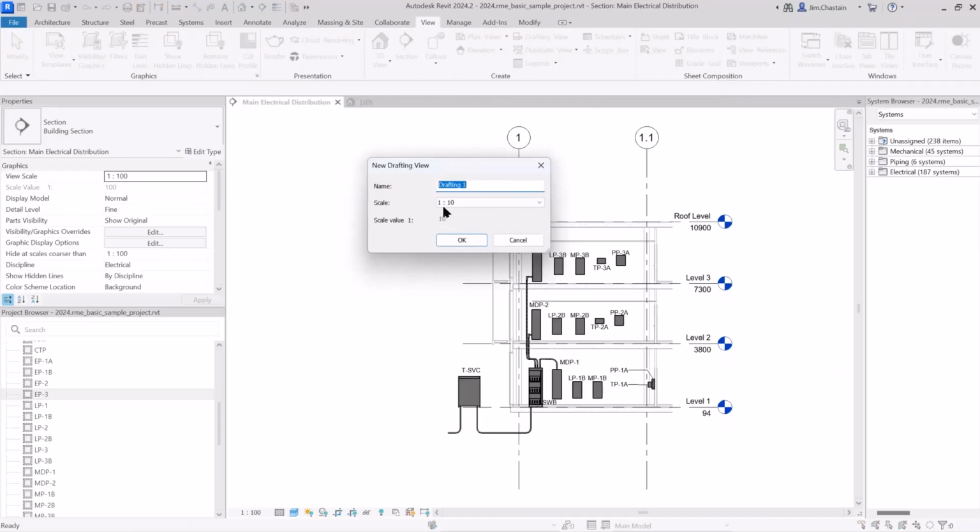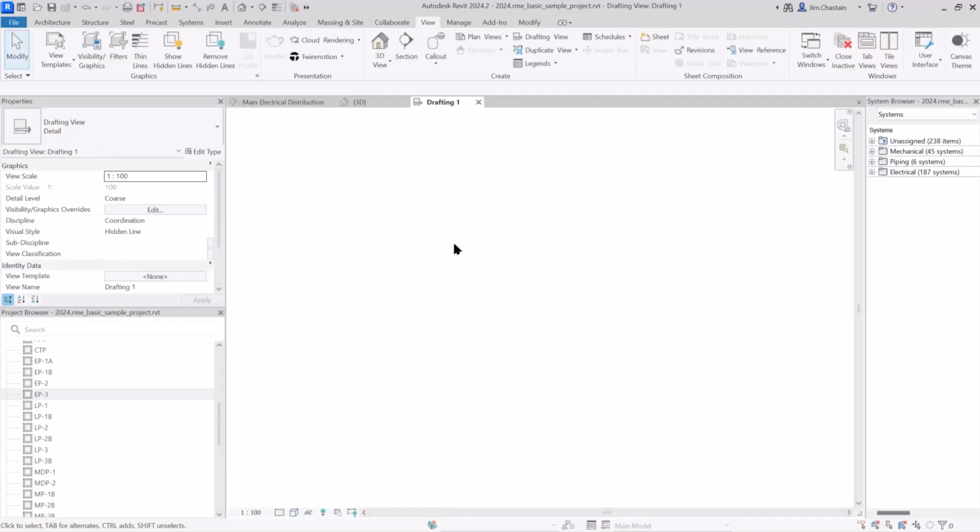We can adjust the scale. And so let's just pick a size. As we do that, I think I picked the wrong size.